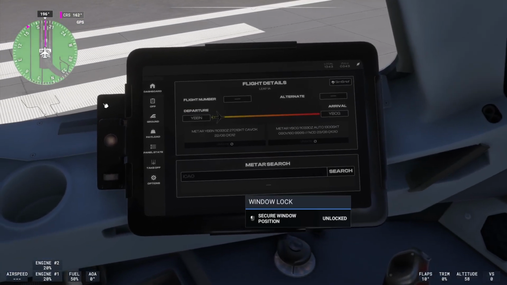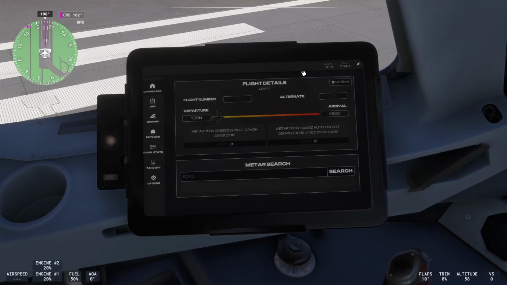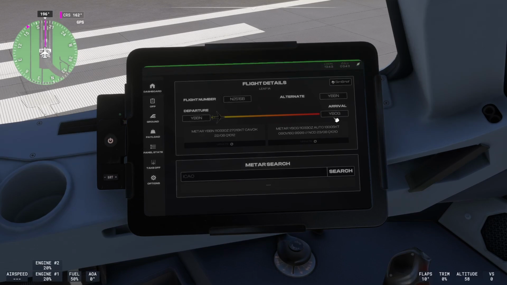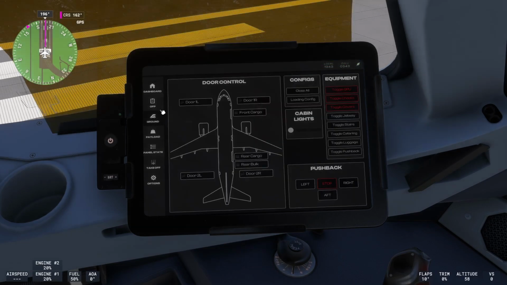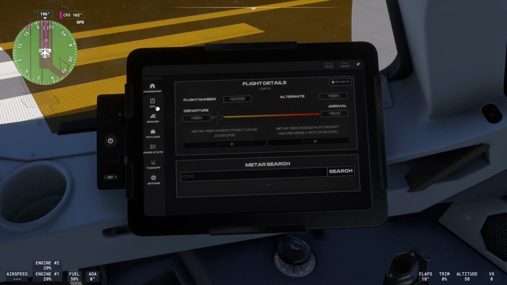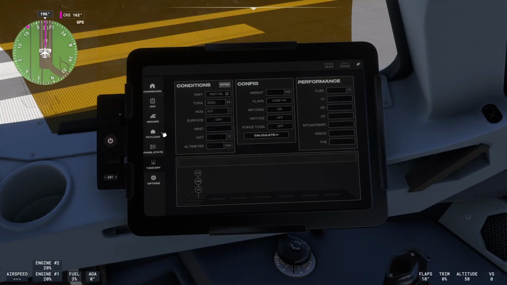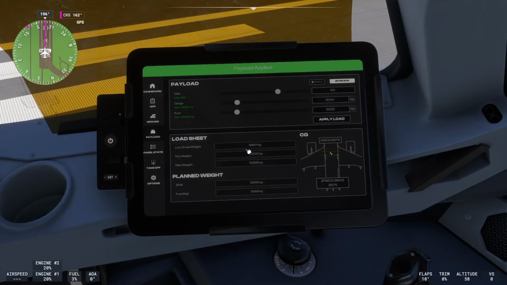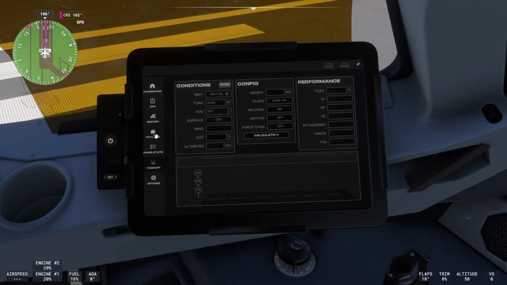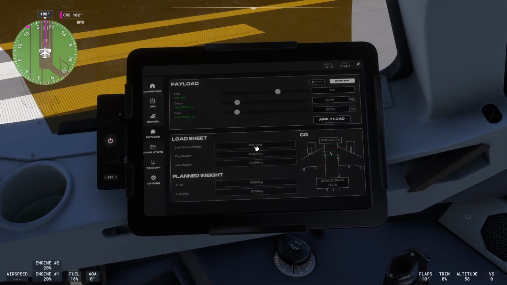So the first thing that we have to do is incorporate the route from SimBrief from YBBN to YBCG. From here we import the cargo and the fuel. We apply the load instantly again, as we usually do, and with the weight of the plane we can see that it is 58,900.